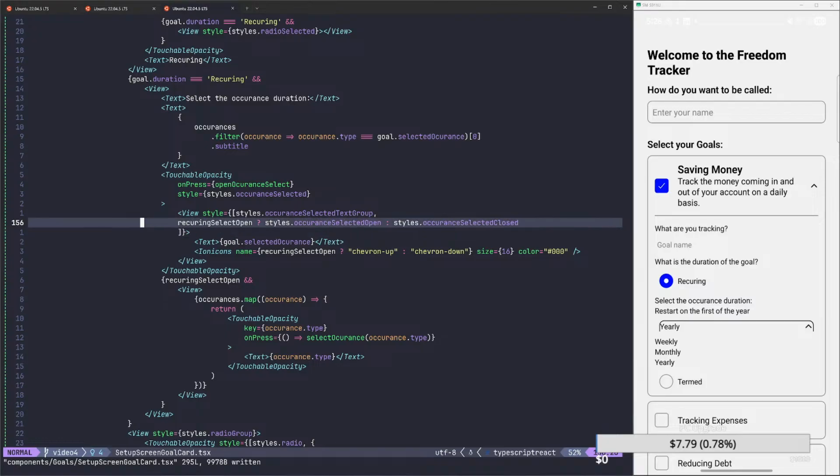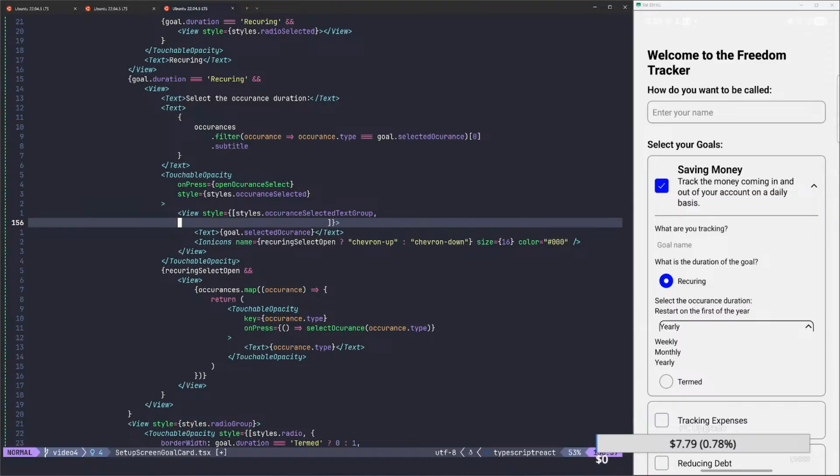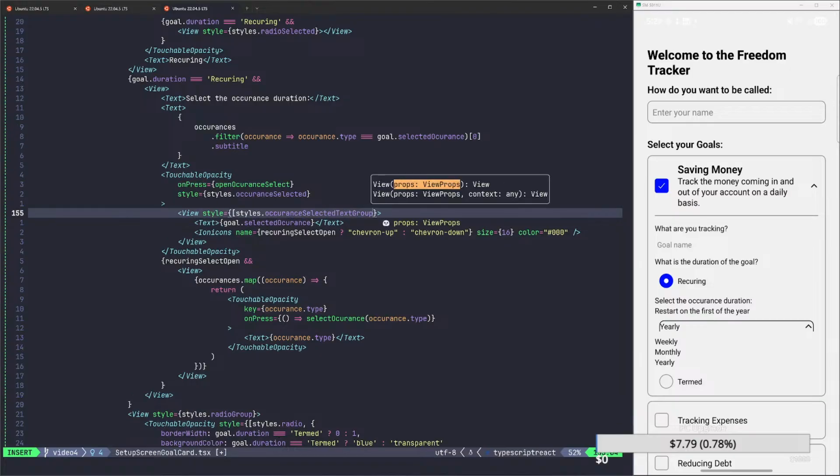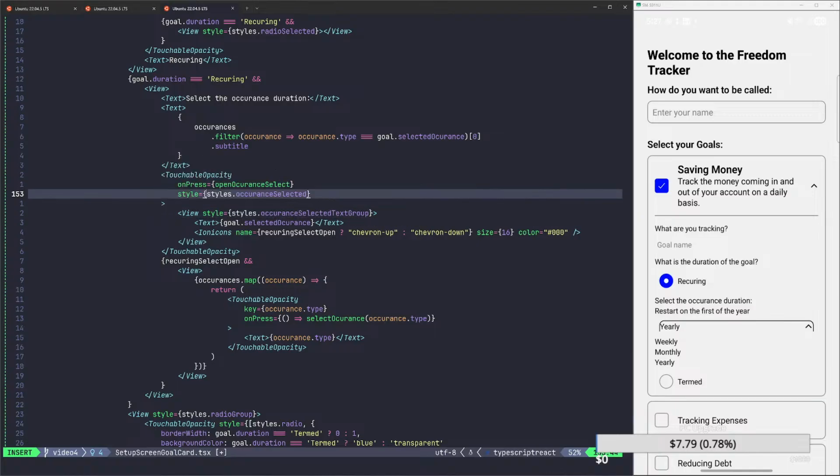What is going on with this now? Put it on the wrong thing. That's the problem. This needs to go up 1. Needs to be in here. Let's fix this. It's supposed to be on the touchable opacity.